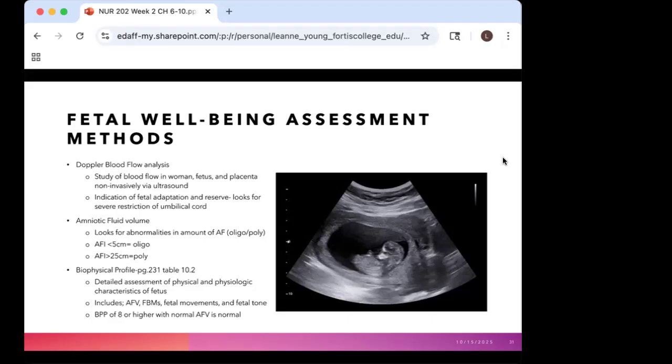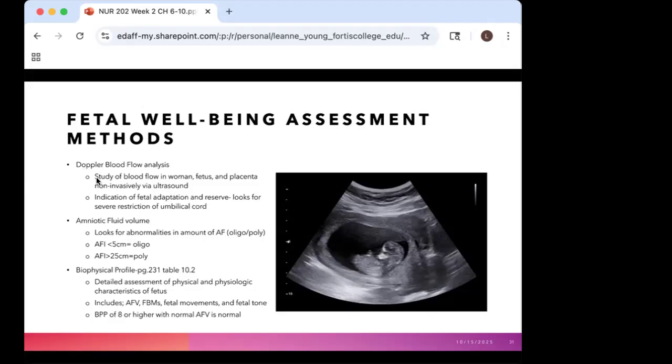So your AFI uses a Doppler, and it gets the estimate of the amount of amniotic fluid totaled in all four pockets. So it splits the amniotic fluid sac into four little sections, gets the amount in each of the four pockets, and gives you the amniotic fluid index. Okay, so over here I have the parameters for the amniotic fluid index. Anything under 5 centimeters can be diagnosed as oligo, and anything greater than 25 is considered poly. An amniotic fluid index is something that they measure in a biophysical profile, a BPP.